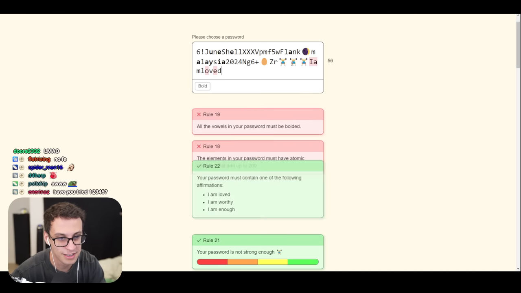How's this? C and D? There's no C here. There's no D here. I think we're good. Okay, let's do it.